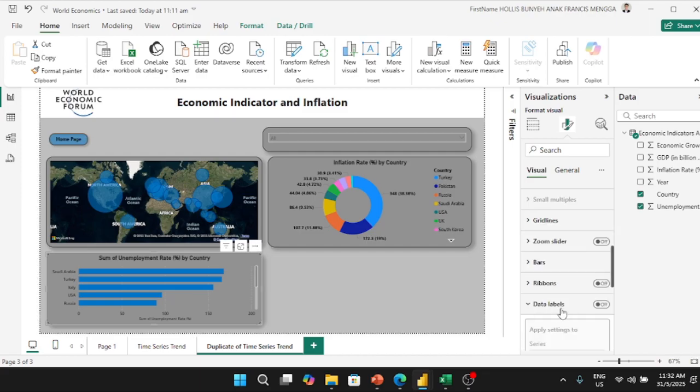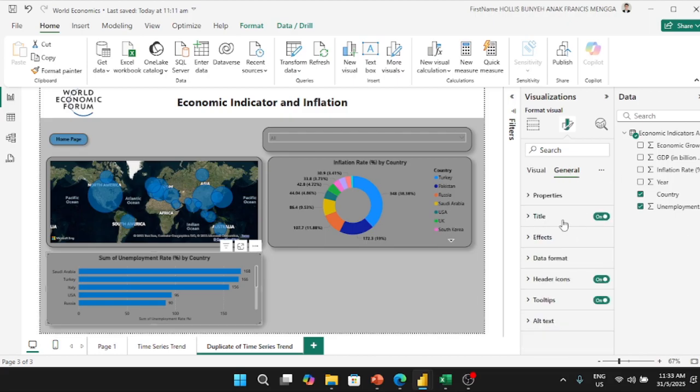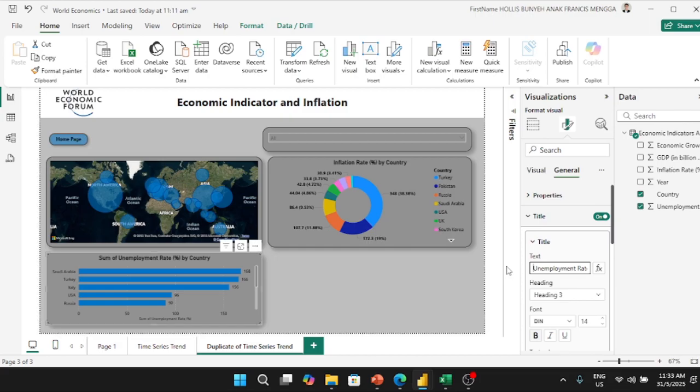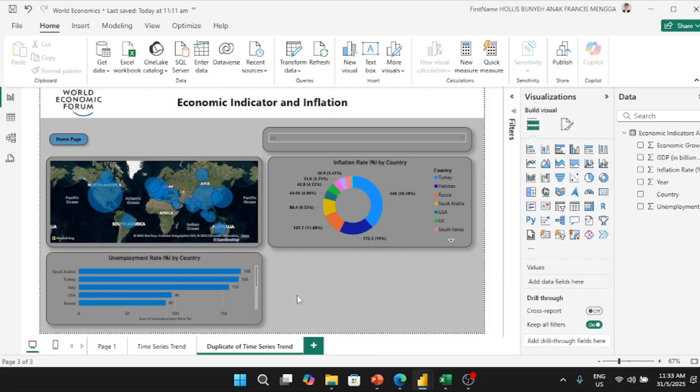Now, because the values are close to each other, I would personally highly recommend putting a small label on this one. So you put a data label, for example, like this. You can see the unemployment rate for US and Russia is almost the same, which is 90 and 96. So it will be better if you put a number to indicate how close it is. And then I would change the title, remove the sum of. So this will be the sum of the employment rate. Okay.